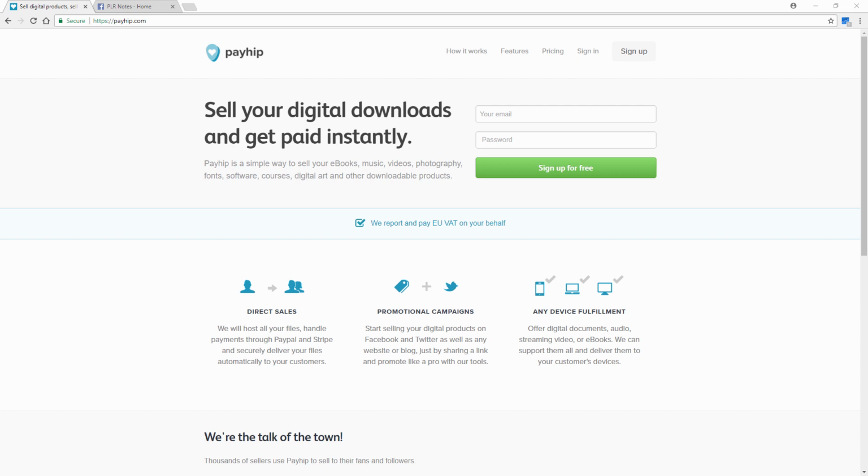Another great thing is that you don't need any host or server where you upload your files and pay a monthly fee. It is free to start and set up, and all you've got to do is pay fees every time you make a sale.